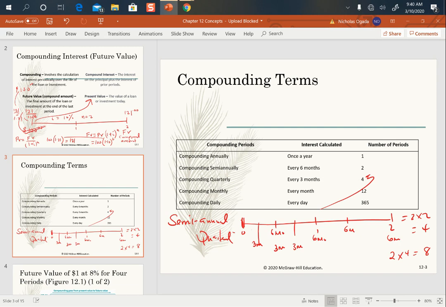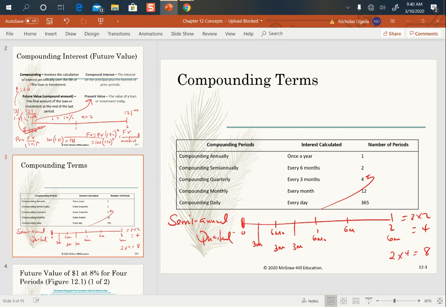12 periods. If this is done on a monthly basis, then we know that we have 12 months in a year, and therefore in a year you have 12 periods. If you had 2 years, there will be 2 years times 12, so you'll have 24 periods. If this is done on a daily basis, then we know that we have 365 days in a year. So in a year, you end up having 365 periods. If it's a case of 2 years, then it will be 2 times 365, and that will be the number of periods you're going to have over a 2 year period. Now, this becomes key to us.